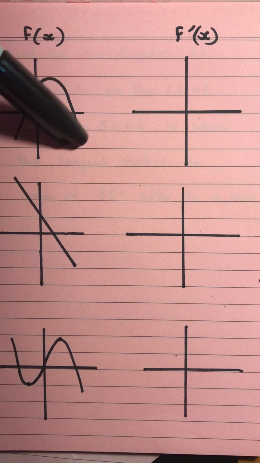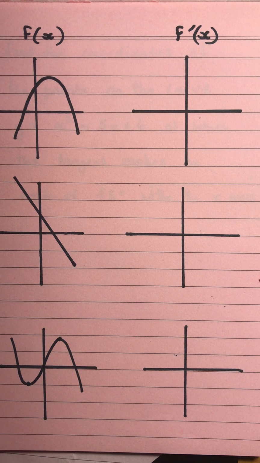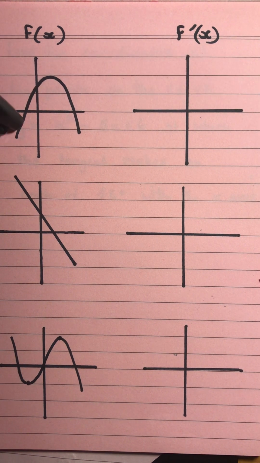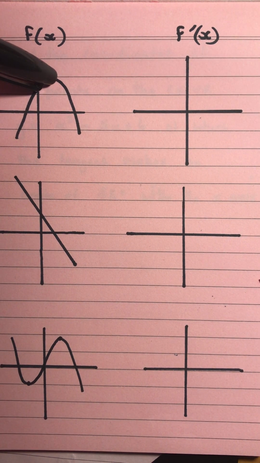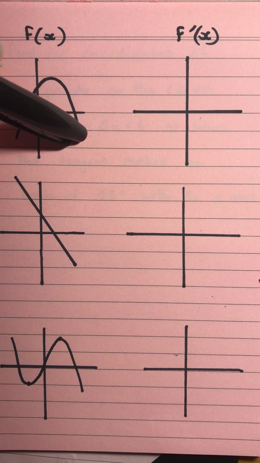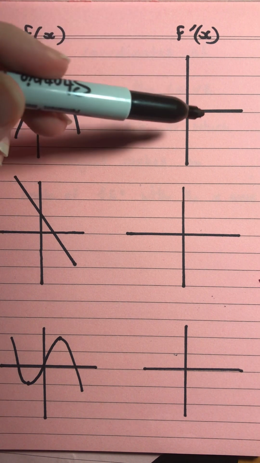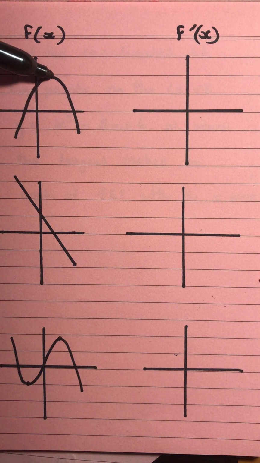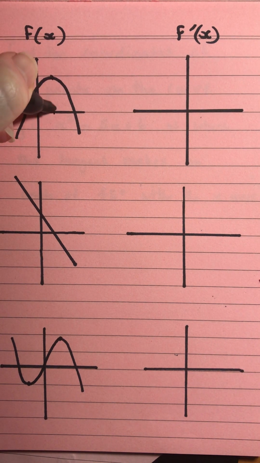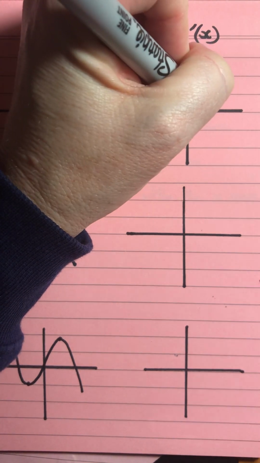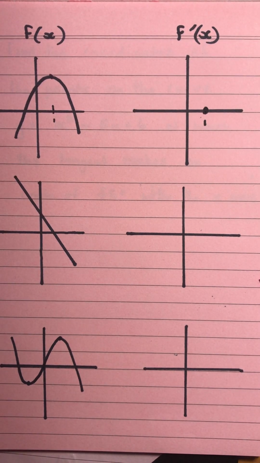So when we look at this function, we can see that our line is heading upwards, so our gradient is positive. It gets to a point here and then it becomes negative as the line comes down. So what we've got is this changeover point, which we call a stationary point, and that's where it stops being positive and starts being negative. So what we'll do is we'll put this corresponding one, so that gradient is 0, in the same spot over here. So if this was at 1, then we would have our point at 1 here where we can see that it's cutting through the axis.